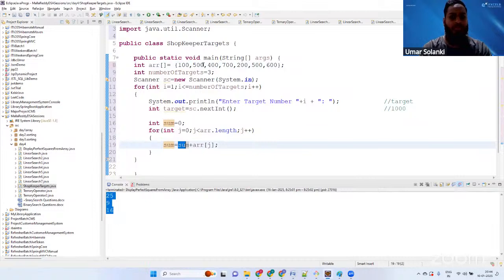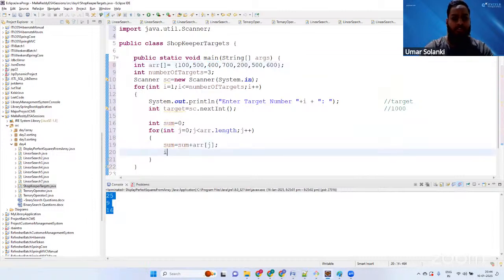Then I'll add 500, 400. Till when will I keep on adding? I'll check the condition: if my sum becomes greater than or equal to my target, then I will stop.